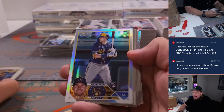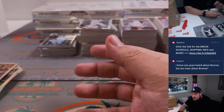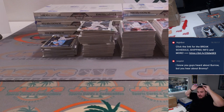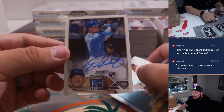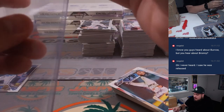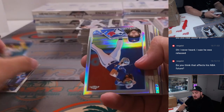They did say that when he showed up to the hospital, he was conscious and able to move extremities and all that. Not to say that it wasn't a bad cardiac arrest, but I don't think it was as crazy as like Damar Hamlin in the sense. I think they obviously still had to bring him back, but I'm sure they're doing a lot of testing to figure out what's going on and why that happened to a potentially 19-year-old kid. The one thing that I was always talking about on the stream on Fanatics is that I personally think a lot of these athletes coming up in sports now work their bodies so hard.